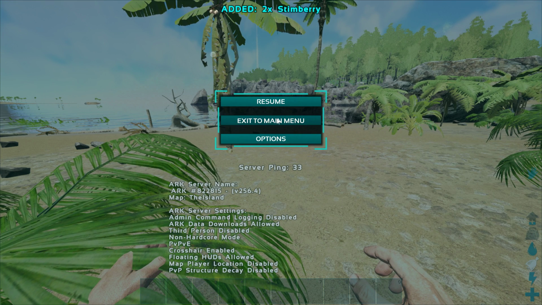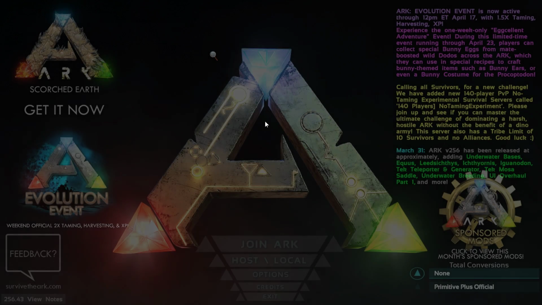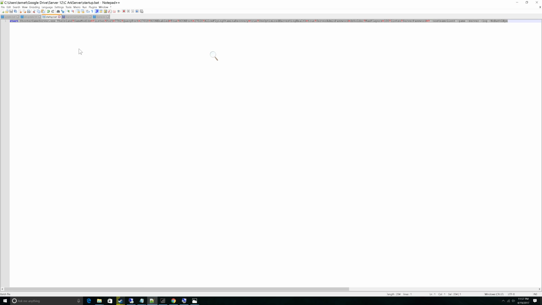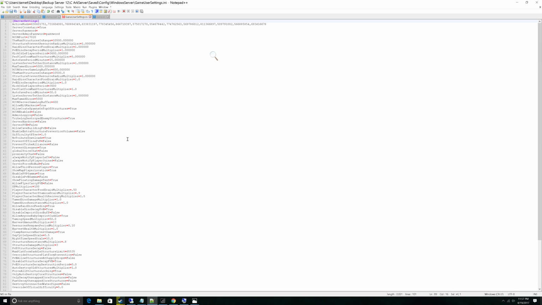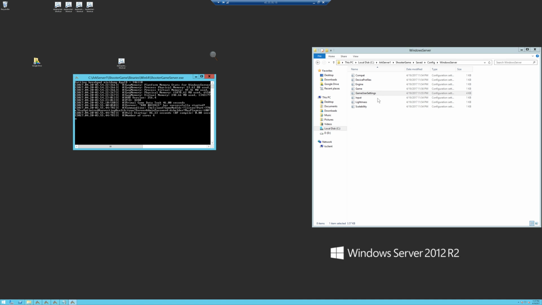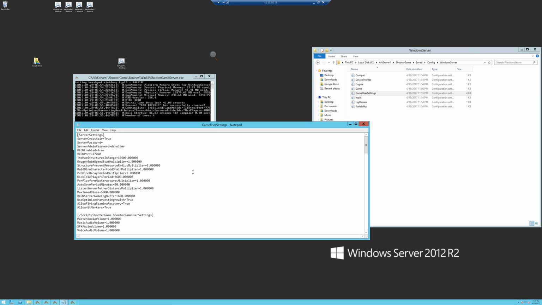Let's go ahead and teach you how to customize real quick. Edit. So right here, this is my game user settings that I have for my server right now. If you want the mods and stuff, what I need right here is session name, settings, message of the day. Copy that. Go back to your Arc server. Go right here, game user settings.